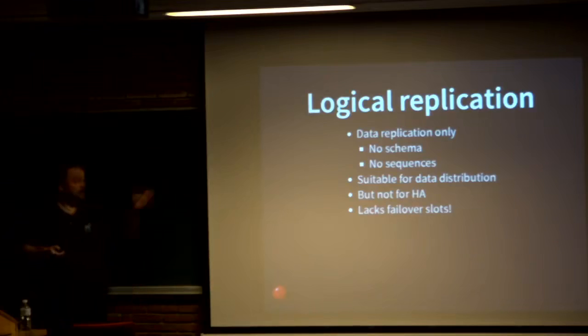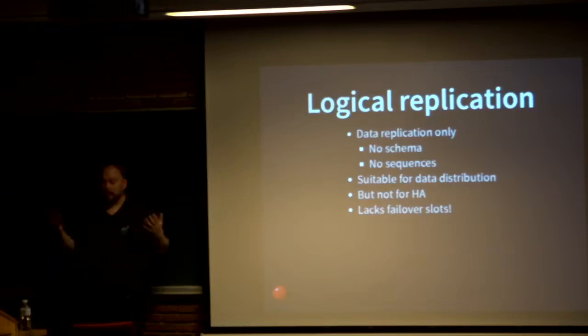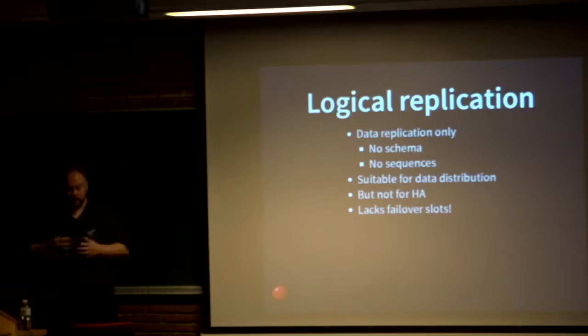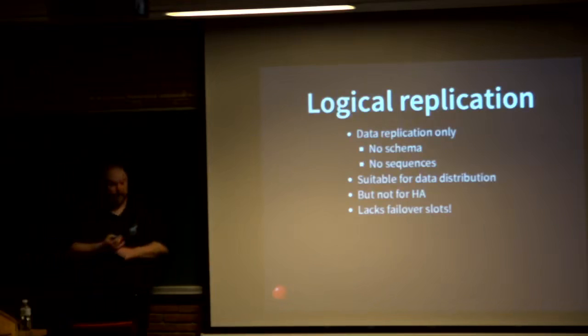Now there's no reason that we couldn't add things like schema replication and sequence replication on a fundamental level. We just don't have them today. But that means that today this is really good for data distribution and is not very good for high availability. So it really depends on the solution you have.